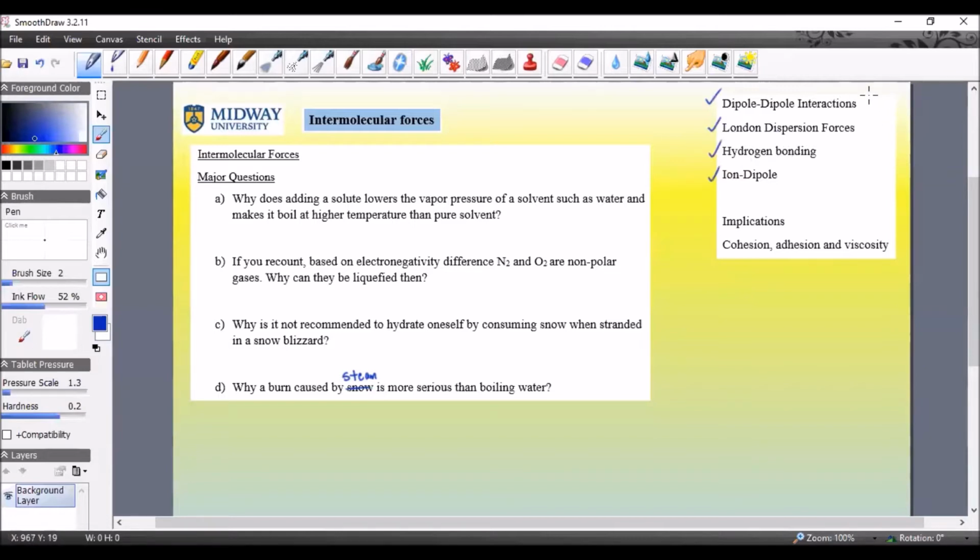You should be glad in one way that this entire topic on intermolecular forces doesn't require you to solve any math problems. You approach all questions related to the topic in a more conceptual way, that is, lacking any mathematical work. So this is much easier. And then as a side note to the topic, we're going to look at the implications of intermolecular forces on some of the basic concepts we run into in everyday life, which are cohesion, adhesion, and viscosity.